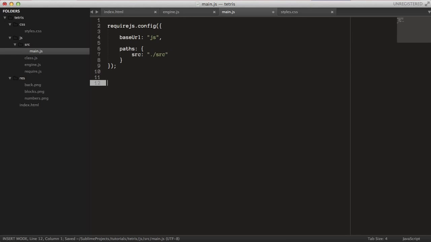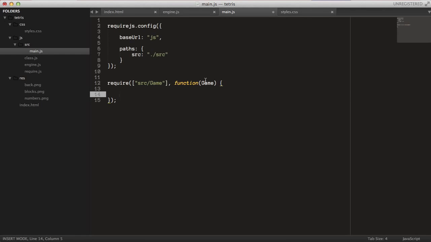Anyway, so we start off the game by requiring the source game file like that. So we say function game. This is the way module loading works in require.js. So that will look in the source folder and find a file called game.js and so on.